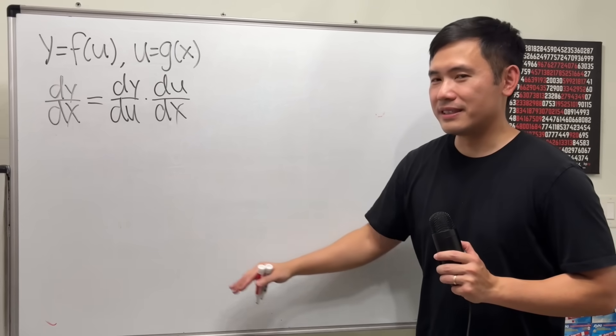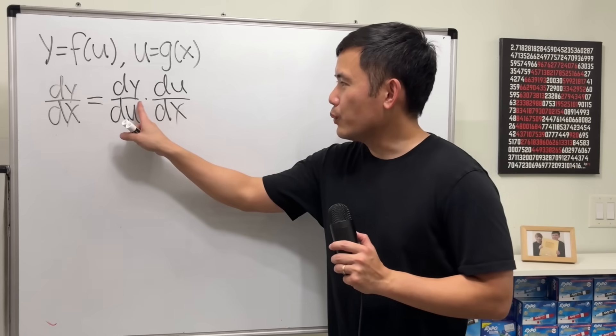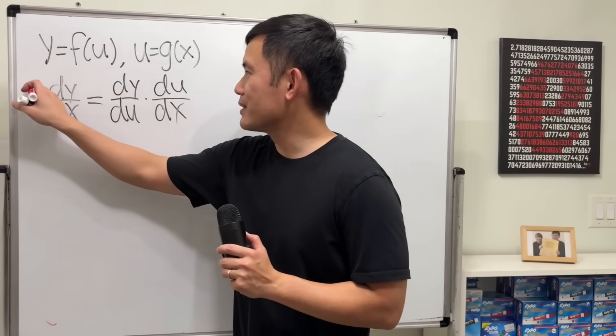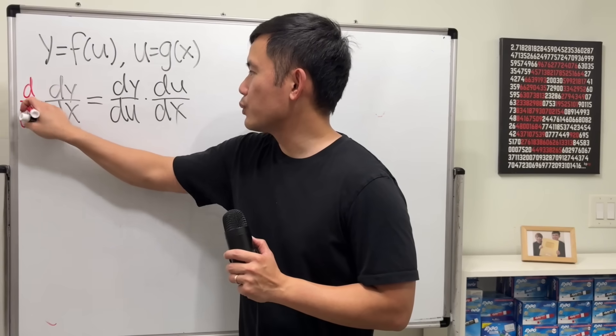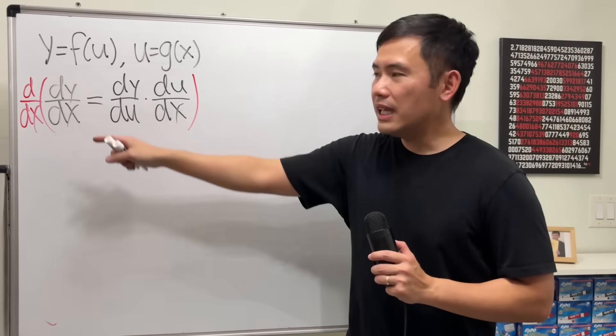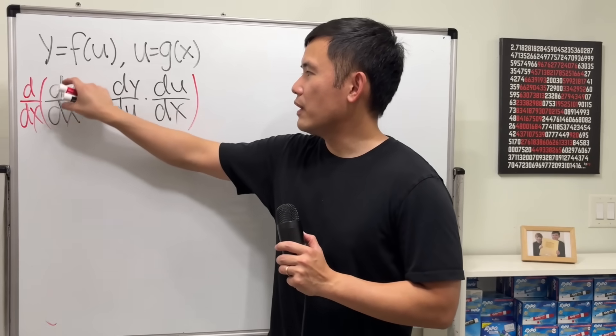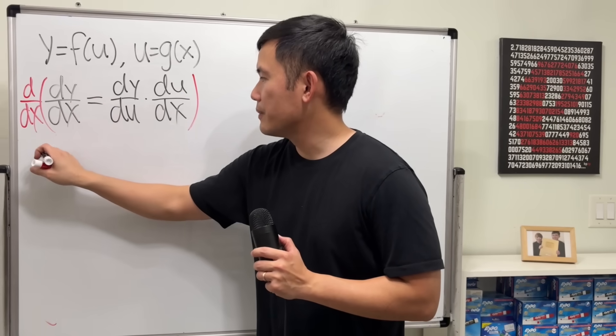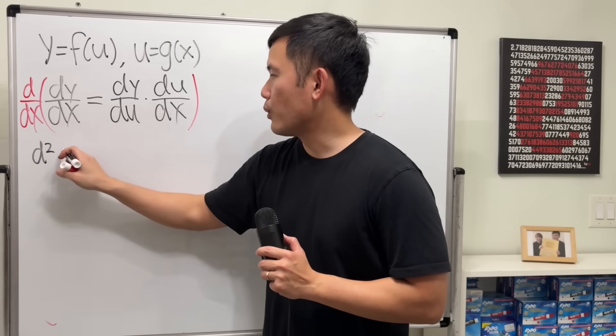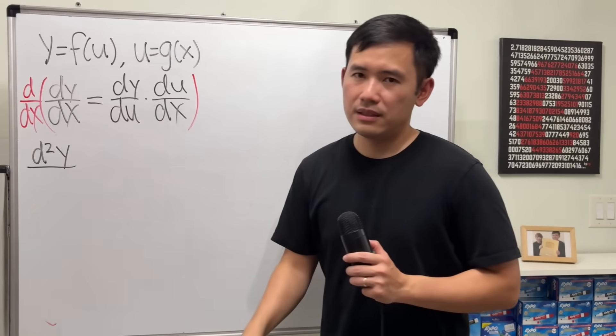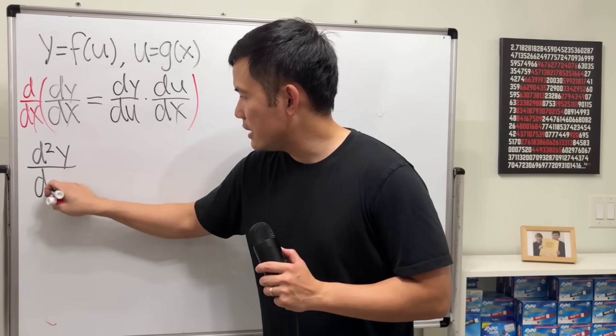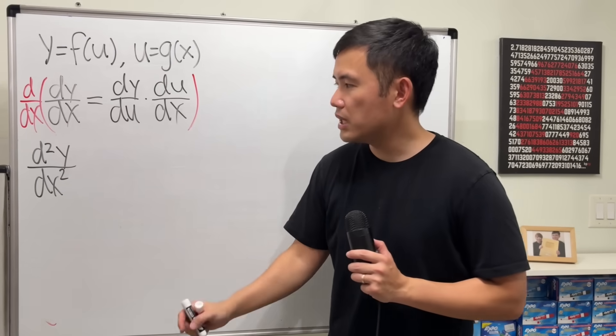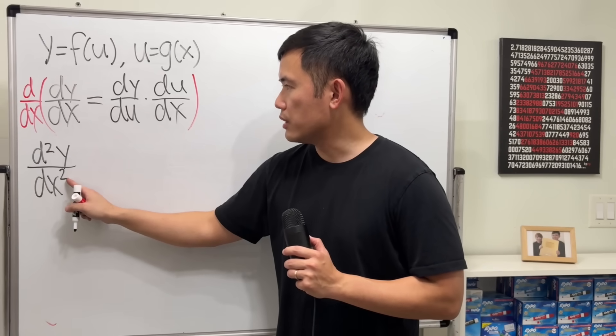Now, once you see the expression for the second derivative, you will see why we really cannot just cancel that out. Okay, to get d2y dx2, we need to differentiate this with respect to x again. On the left-hand side, taking the derivative of the first derivative gives us a second derivative, and you see we have d and d right here, so that's d2, and then the y. And then we have dx and dx, so we are going to write that as dx squared. And this explains the notation for the second derivative, why we have the 2 here, and then the 2 here.